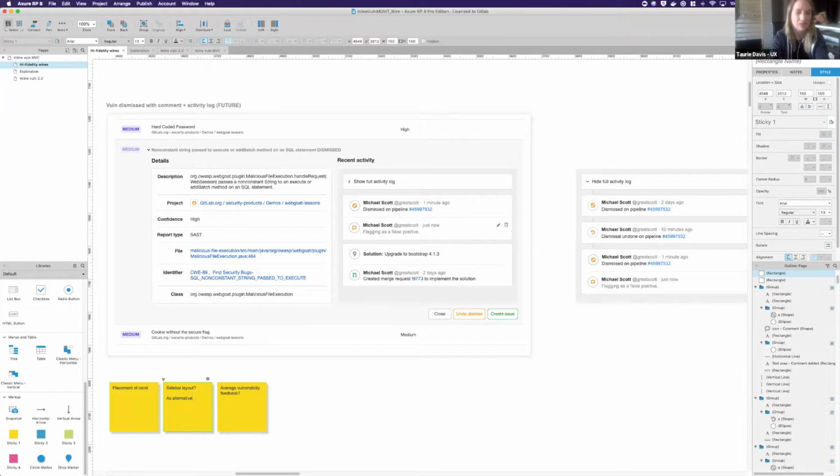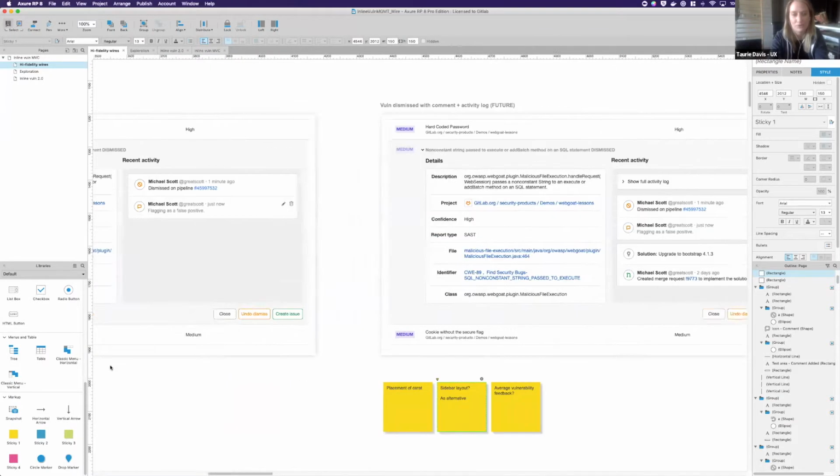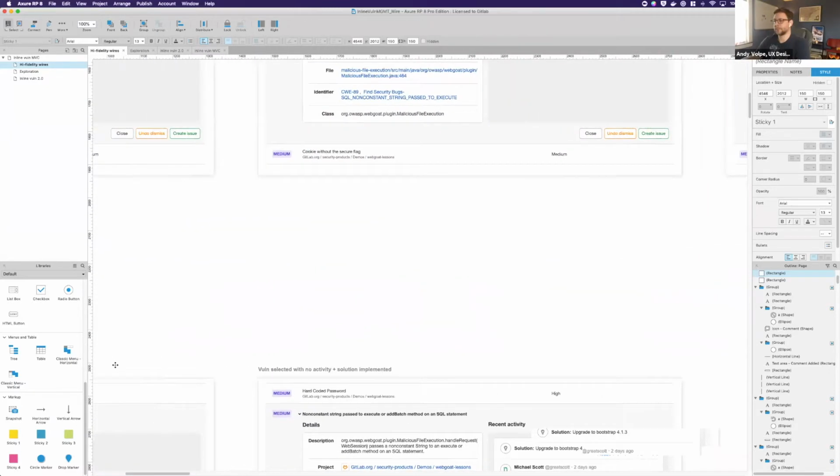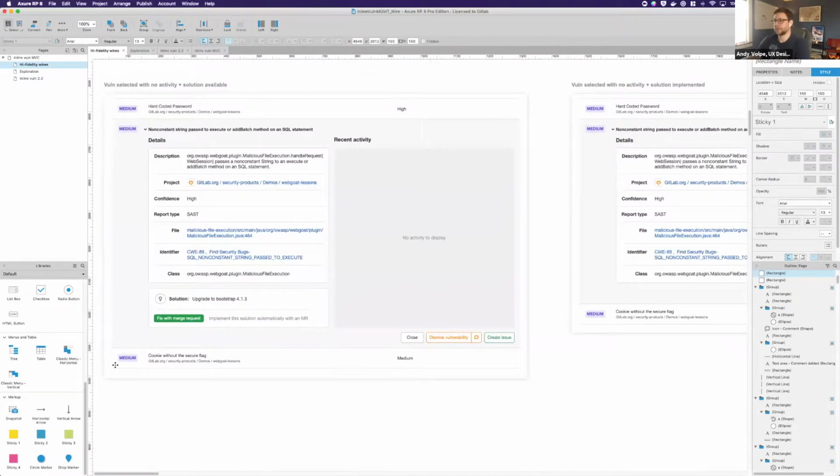Yeah. Can you show your next screen that had something about create a merge request? Yeah, I was just curious here, is that the main action now? And I'm curious about the placement of the main action along with the sub action of creating an issue and dismissing the vulnerability. It's kind of unclear which is the main one, and I haven't worked with vulnerabilities, so I'm just curious what your thoughts are there.